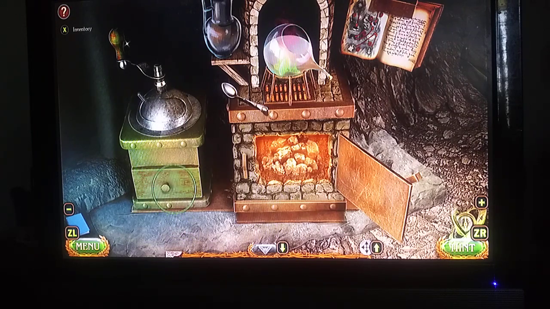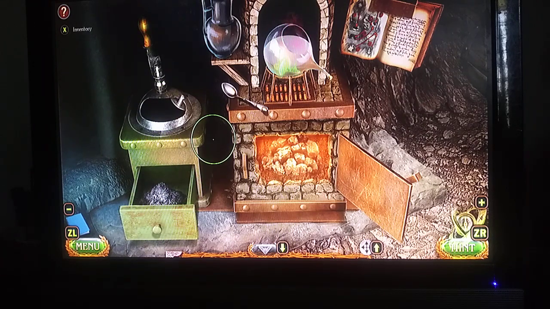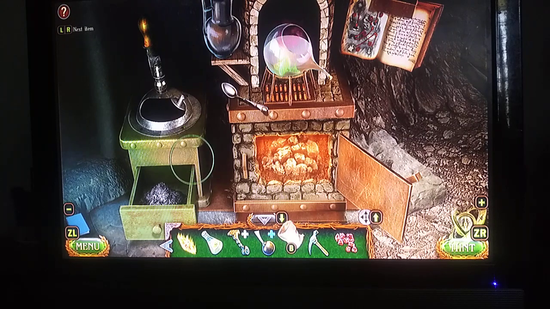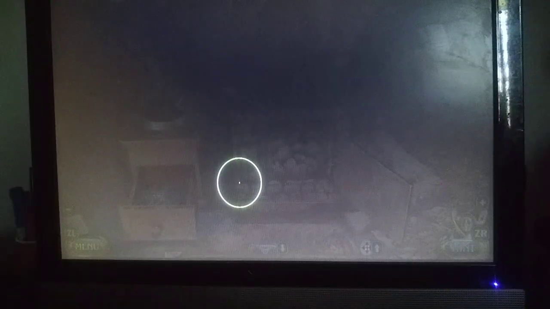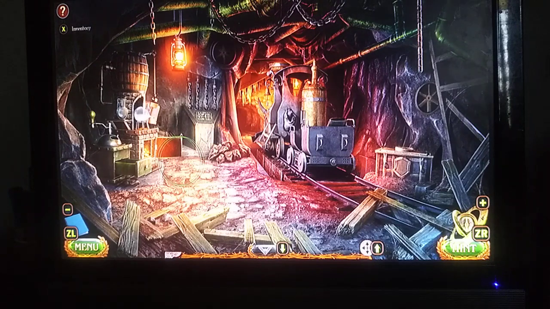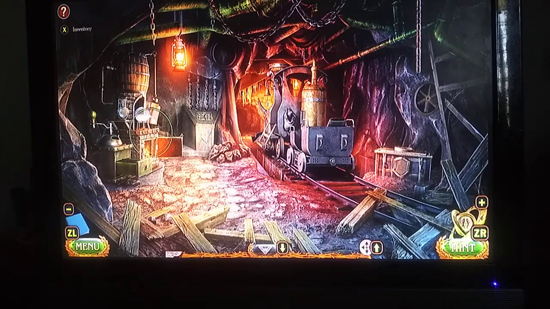Let's take that stuff out. Let's go ahead and grind it. Now, let's go ahead and place the sack right there, and use the spoon. And that's all we need. And we've got coal in a sack. Now, as you notice, that is all we're going to be doing in that area, so this is fully 100% done.